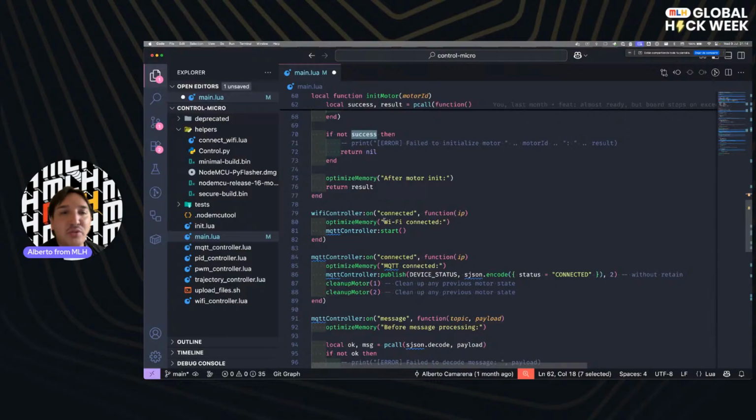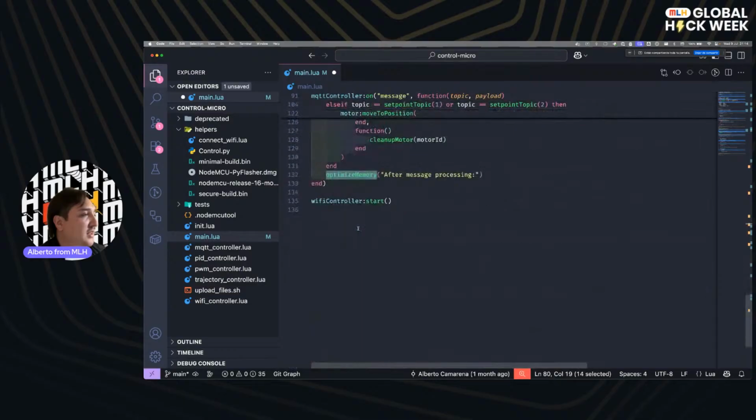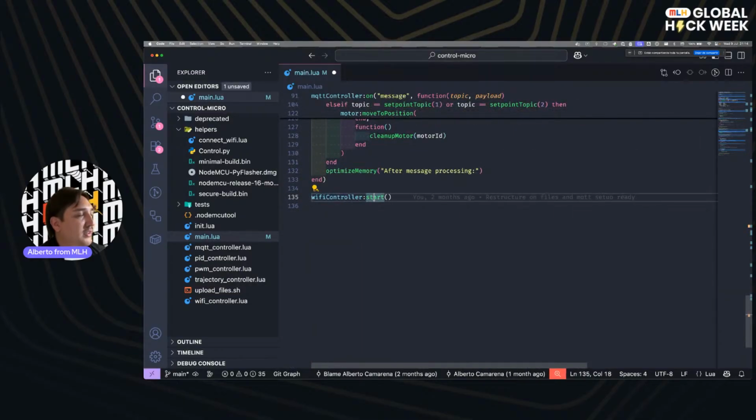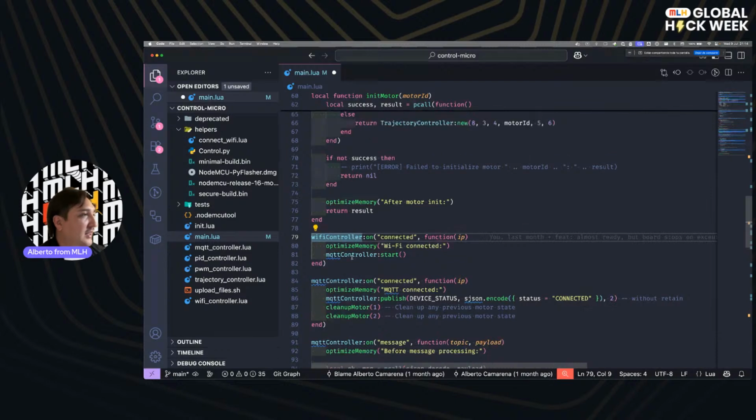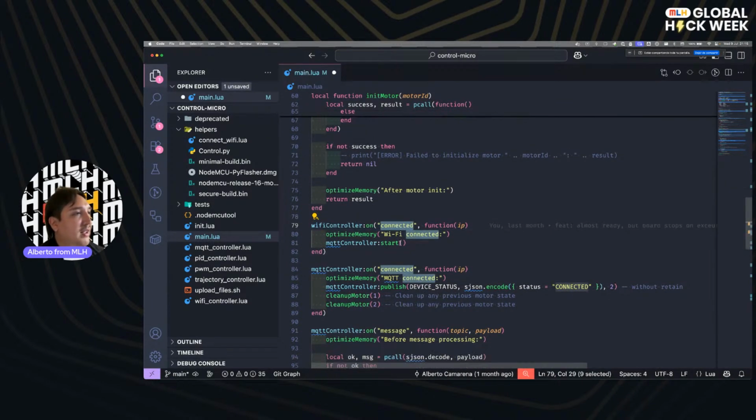The first thing we want to do is connect to the Wi-Fi. So once the Wi-Fi is connected, and that starts at the end, Wi-Fi controller starts. Once that is connected, and that is happening here, on the Wi-Fi controller status connected, we are going to call the MQTT controller to start the connection.